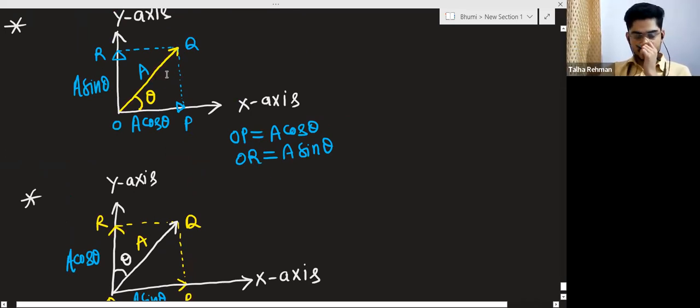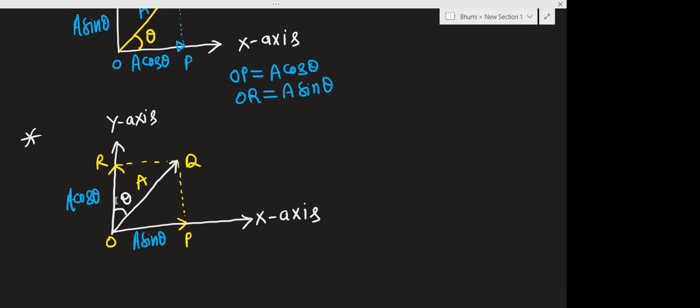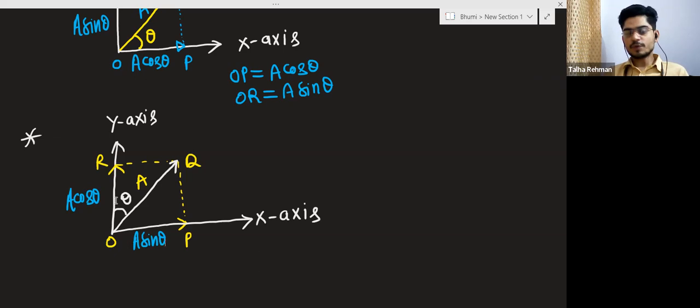You can think one thing. This vector is making an angle with this axis, means along this axis the component of this A is A cos theta. From here you can see with y-axis the vector A is making an angle theta. So along this axis the component is cos theta. From here you can conclude that the angle made by the vector with the axis, on that axis the component is A cos theta.